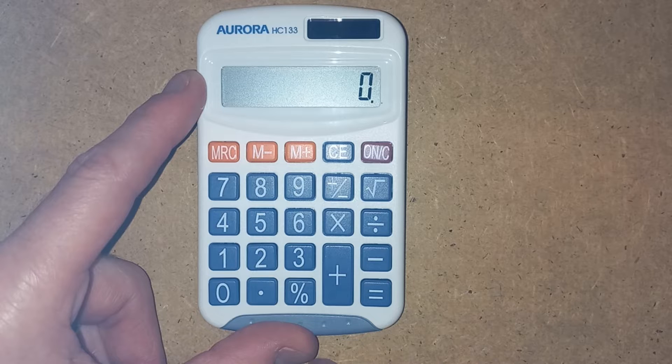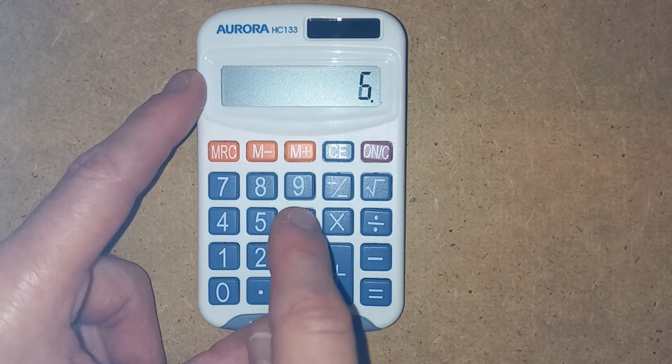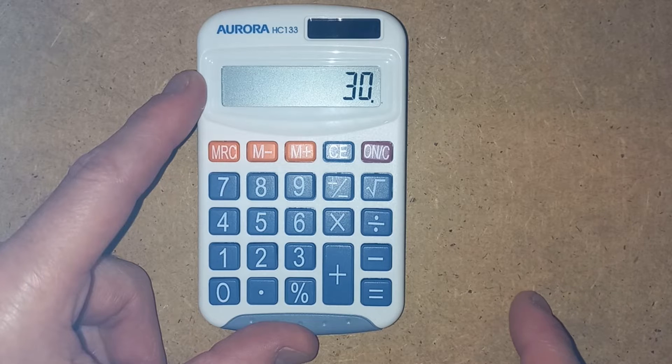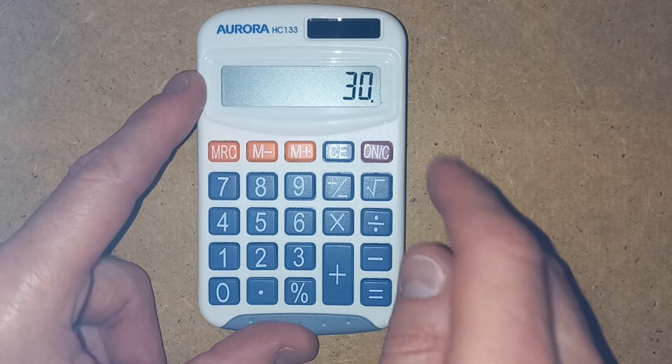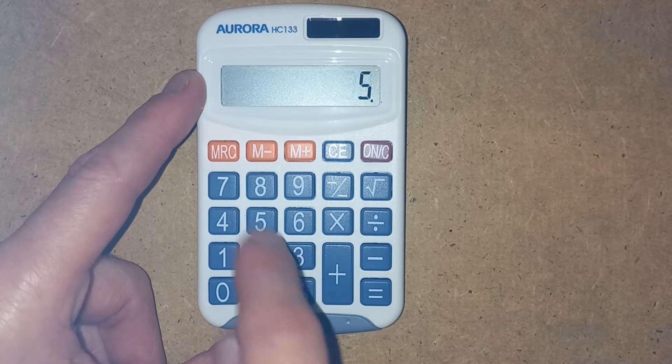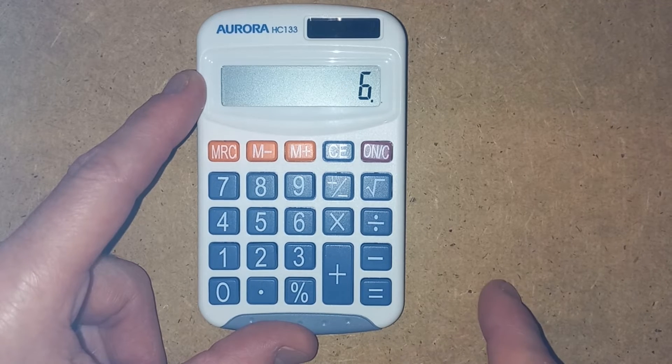So that's with our plus and our minus. If we want to do multiplication, so 5 times 6 equals, we get 30. That's straightforward dividing. So we can go backwards. So we've still got 30 in there. We can do 30 divided by 5. That'll take us back to 6.